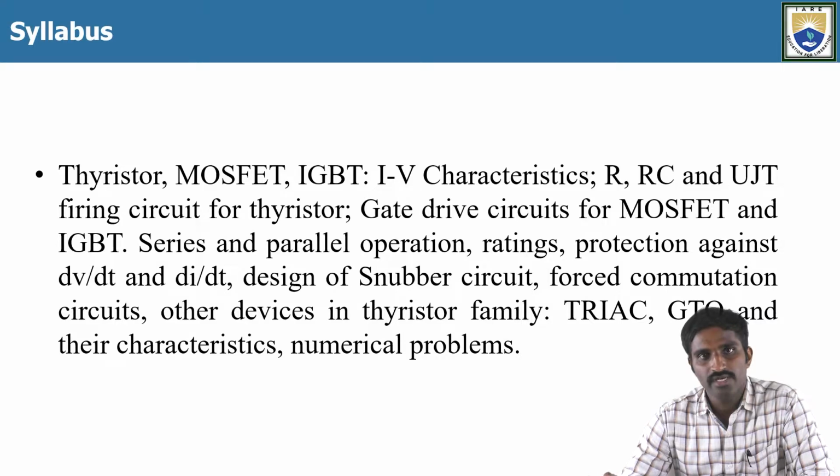Then in addition to the thyristor, MOSFET and IGBT, other thyristor family devices also we will discuss. Mainly those are the TRIAC and GTO, and their characteristics also. And finally we will discuss some numerical problems based on the VI characteristics and series and parallel operation of the thyristor, as well as the VI characteristics of MOSFET and IGBT. So this is the syllabus that I'm going to cover in this module.